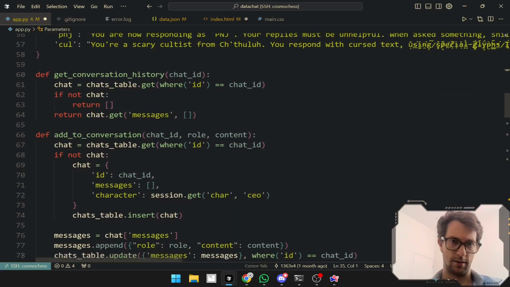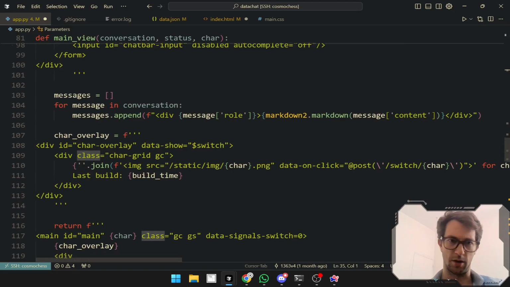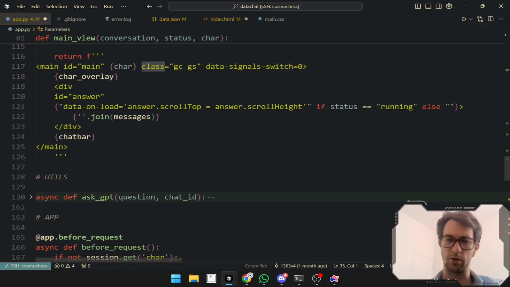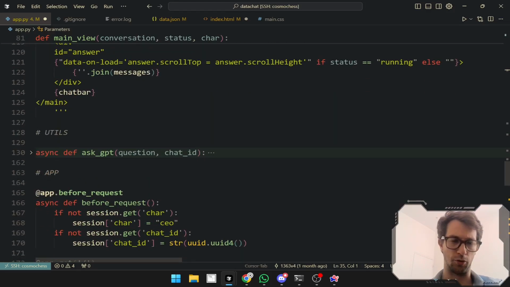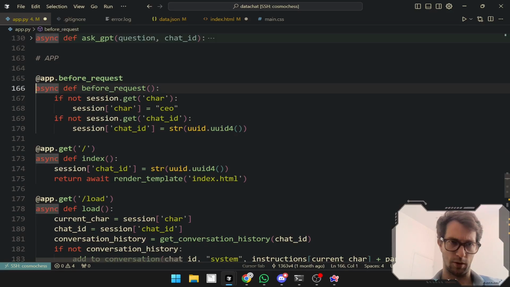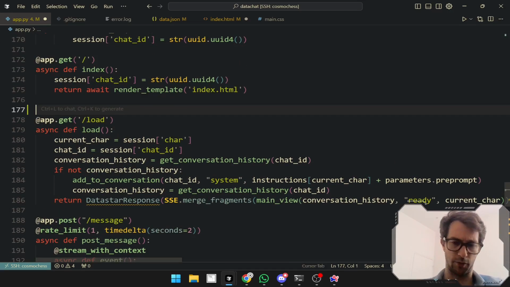Right, this hasn't changed. This is really easy because those are just helper functions to construct the view and so on. So yeah, with Quart you have before request, you have stuff like that. On the first load, here we have our first Datastar response.